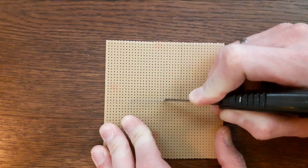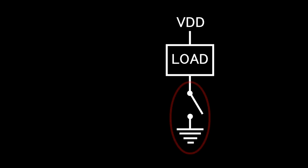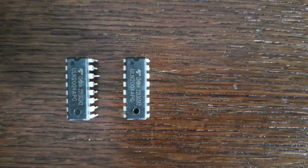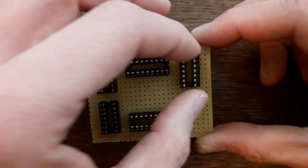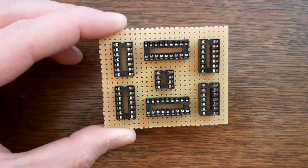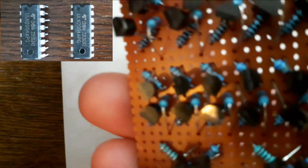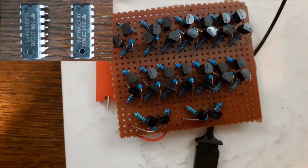I then start soldering the low-side switchboard, which switches the cathodes. This is called low-side switching, since these switches operate at the low voltage side of the circuit. For this, I happen to have 2 Darlington transistor arrays lying around, which saves me a whole lot of space on the board, and which makes it possible to also put the shift registers and the microcontroller on the same board. Together, these 2 Darlington transistor arrays roughly do the same as the whole high-side switchboard I've just soldered, except that they of course do it at the low side.